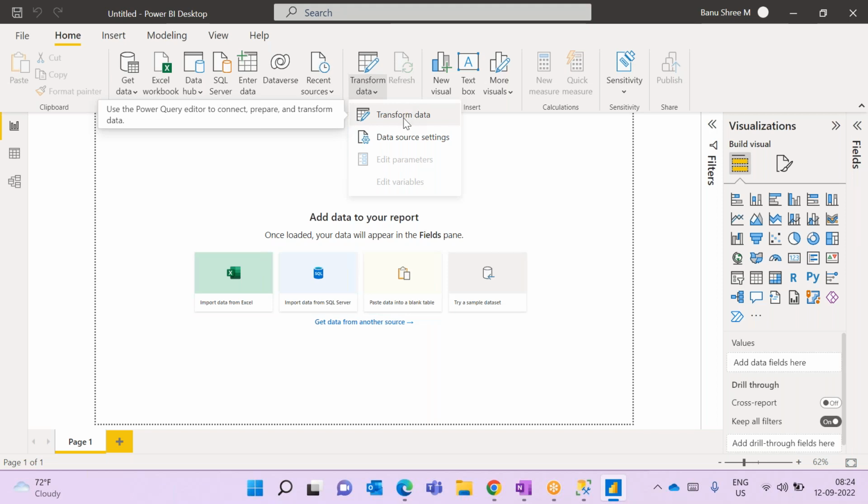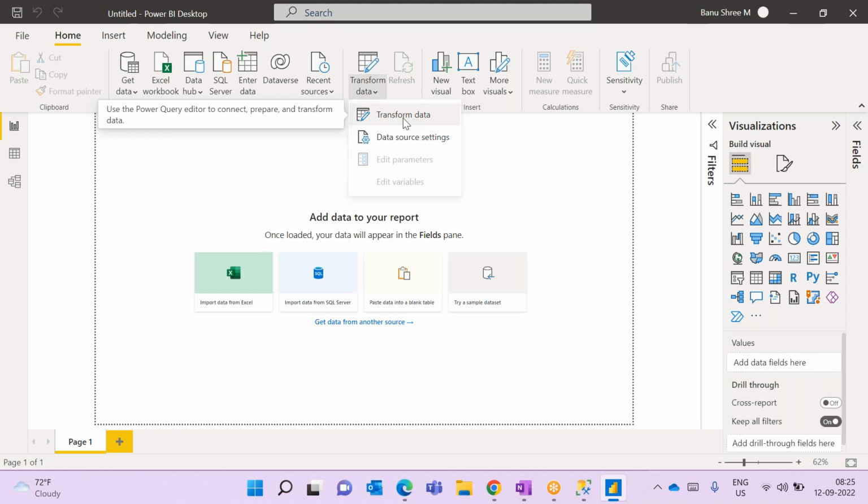Any idea what this might contain? It's basically for projecting all the data into different tables, pie graphs, and everything. Okay. Arpita, any answer from your end? According to me, this transform data is like the ETL operation.